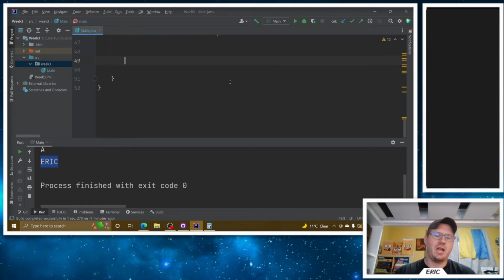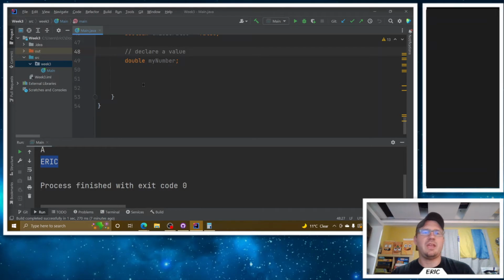That's when we say, hey, Java, I want this thing called a double here, and I'm going to call it my number here. Now, you don't actually have to assign it a value right away. It is perfectly legal to just declare a value. And basically, we're telling Java, hey, save a place to store a double. Go out and get 8 bytes of memory from the operating system. I'm going to go use it later.